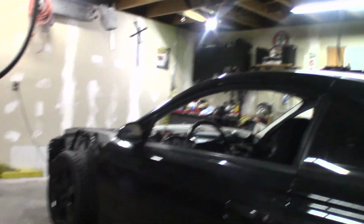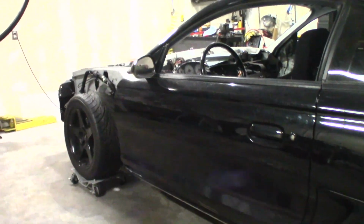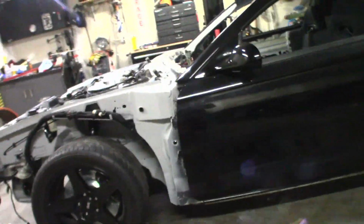I think I might end up doing a similar thing up in the front. Let's see if I can get some of this dust off. Really shouldn't do this, but let me try. It's pretty cheap lens. So that's what's going on with this guy.